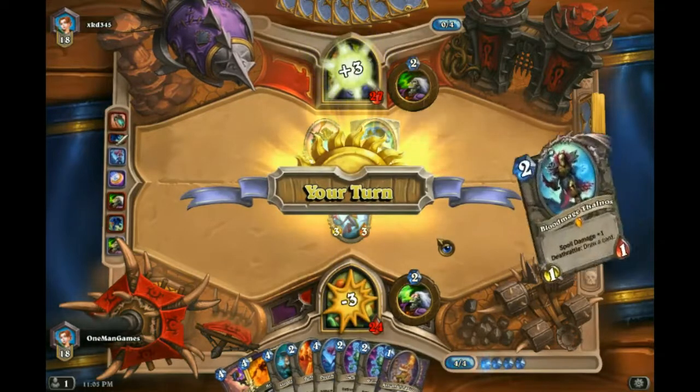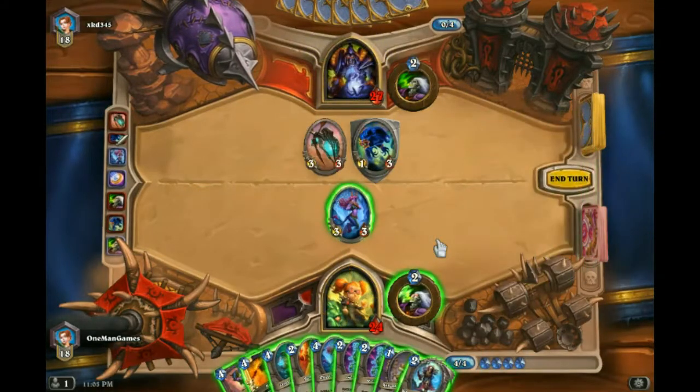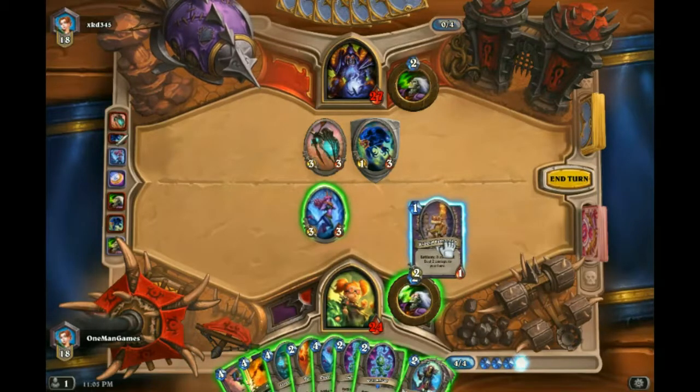Alright, we might have a slight change of plans. We might end up doing Doomsday instead. So do something like a Librarian Doomsayer. That doesn't seem too bad.